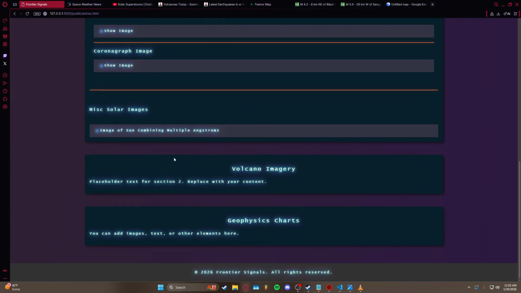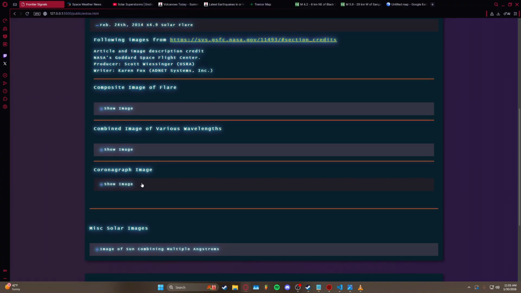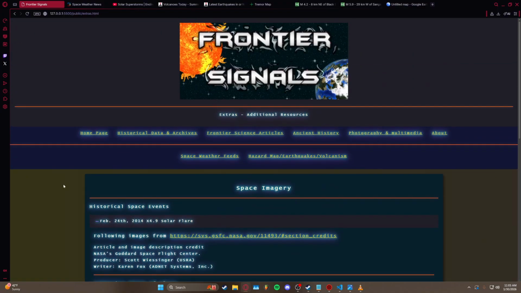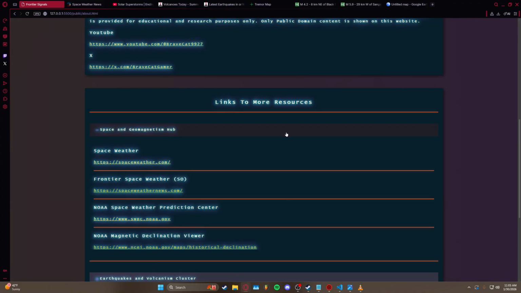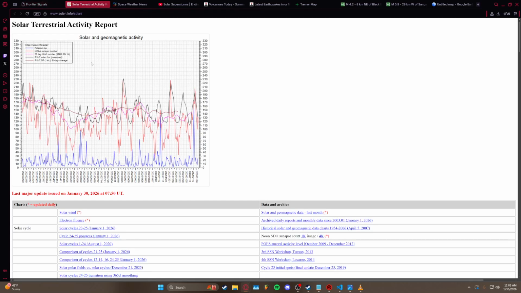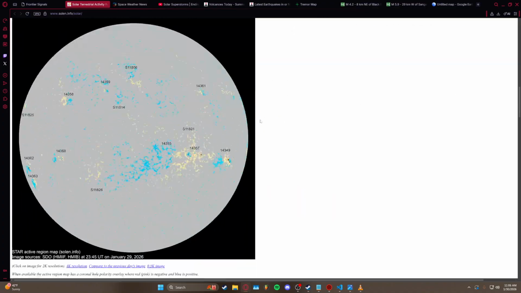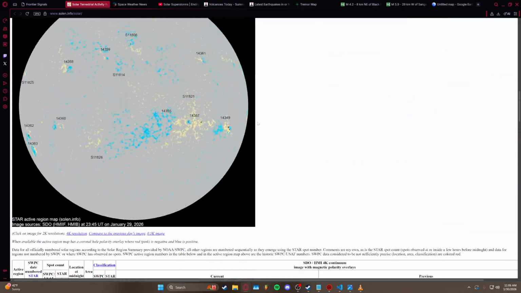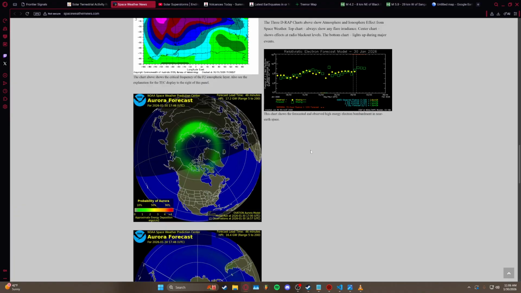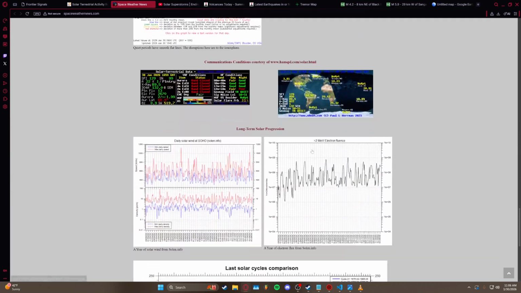And then also do the same thing for volcanoes, and I'm not sure where I want to put the charts. We can put the charts somewhere, because there's a lot of different charts. If we go here, first of all, there's a lot of charts here that are useful. You have just the overall activity that has been going on. And, okay, this is a better example, like some of the charts on here.